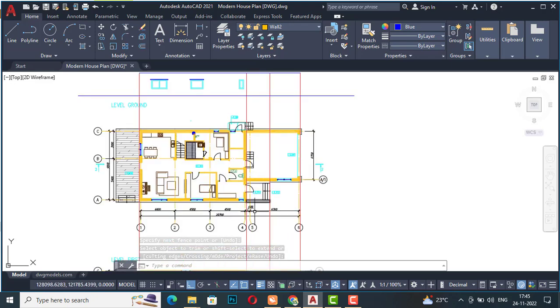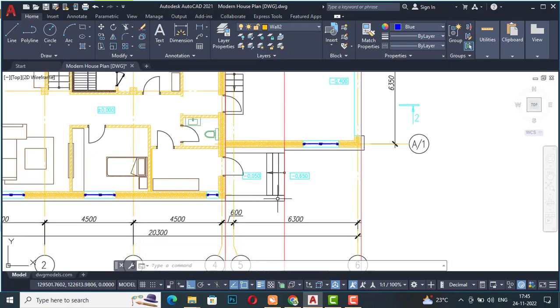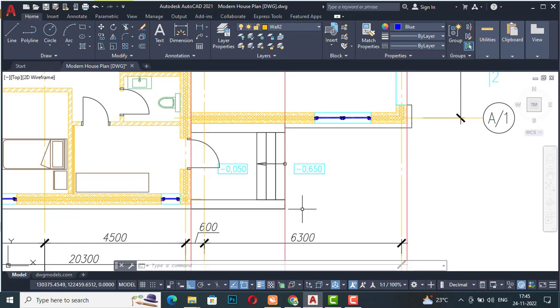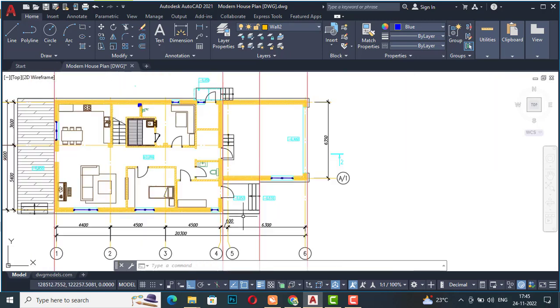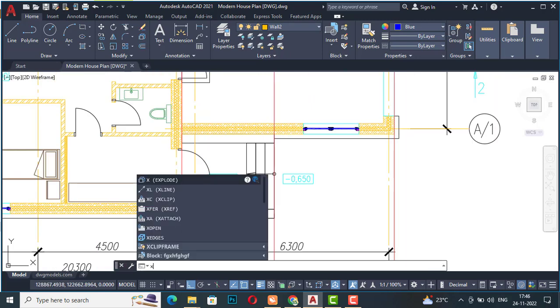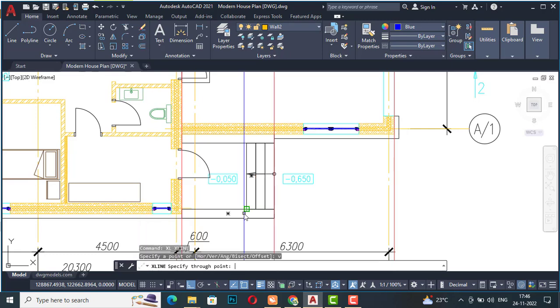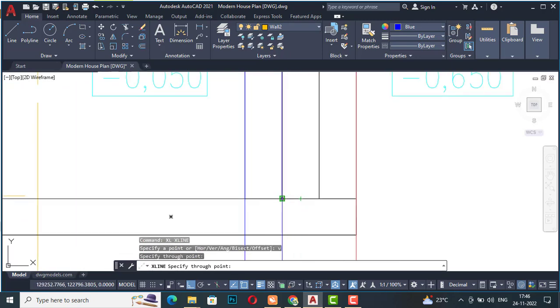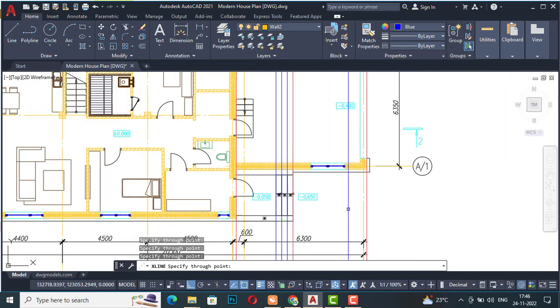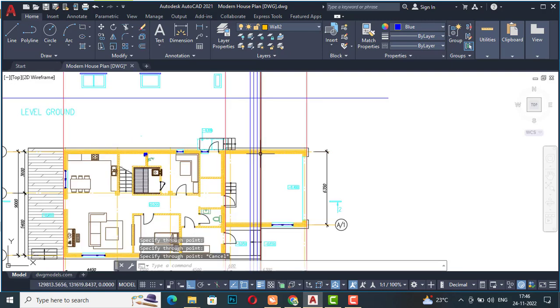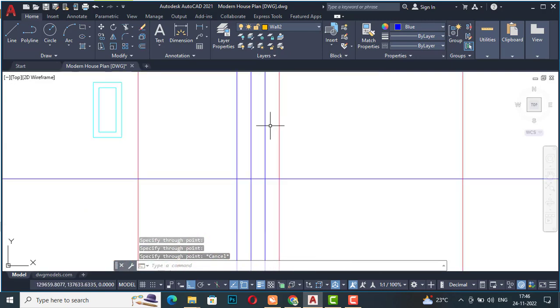Now you can see this is the outer wall, and there are steps for going upwards to the plinth level, that is the foyer. You can again use a construction line, Xline, V enter, and mark these steps here. Now you can take the riser level.